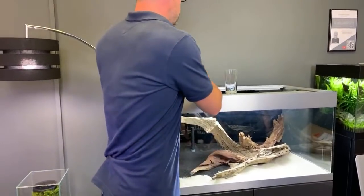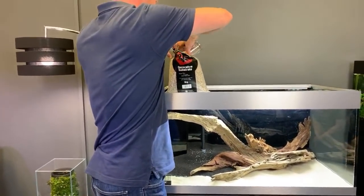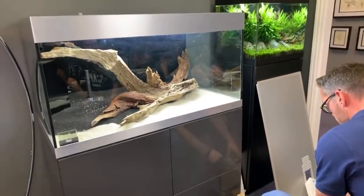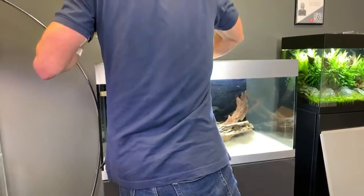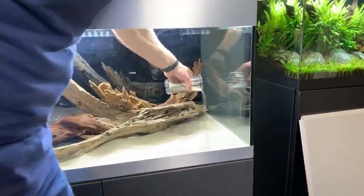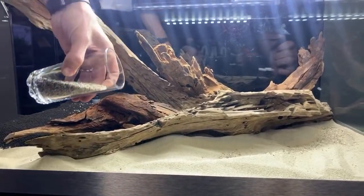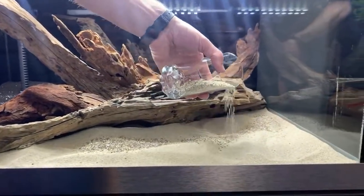Okay, so top tip now, you can use a glass instead of just pouring the bag in, because he says it makes a mess everywhere. It just gives you a bit more control. And then what we do is just sprinkle this almost randomly around the wood. And it will all make sense soon, hopefully.